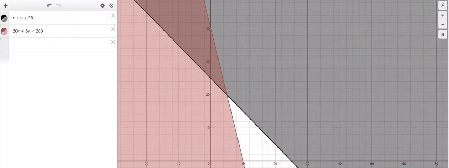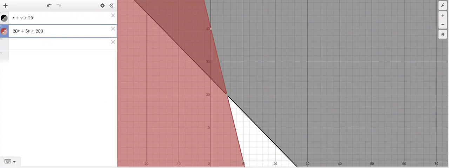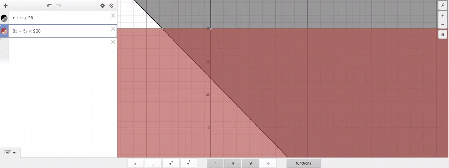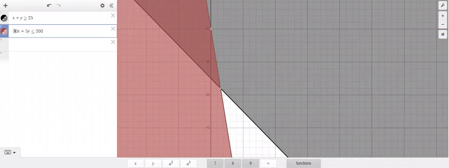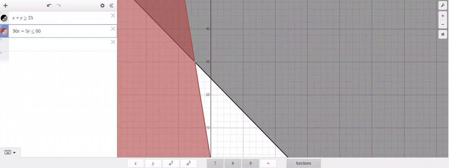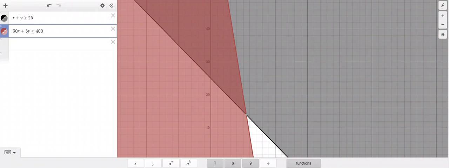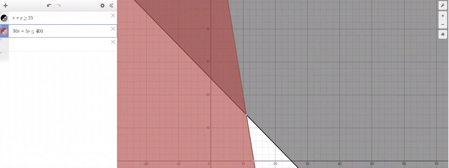Really, all we need to do is change two numbers here. T-shirts now cost $30, so we're changing the price there. And she's now investing $400 into her stock. Nothing else changes, the price of keychains is still the same. She still wants at least 25 new items. The only thing that's changed is that t-shirts are a little bit more expensive and she's investing more money.